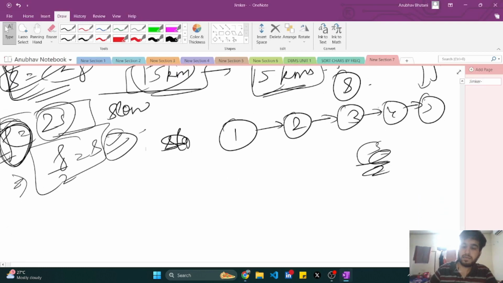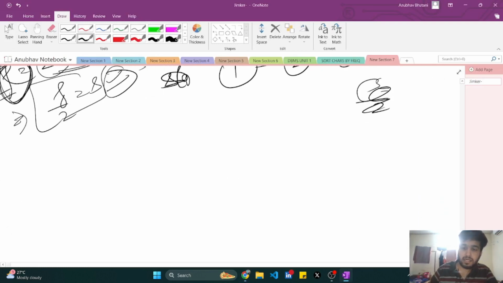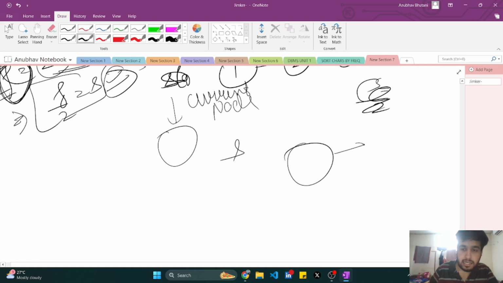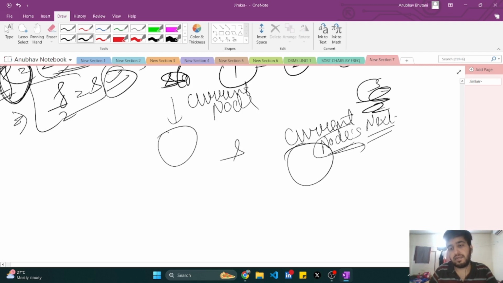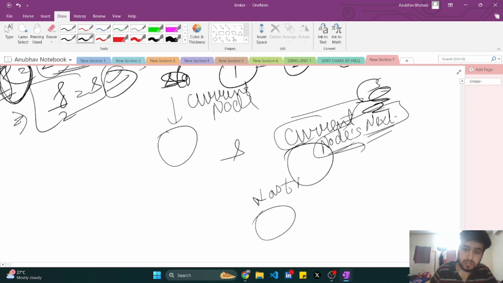That means the current node is present, and the current node's next is also present. If I am on the last node, I want the program to stop.